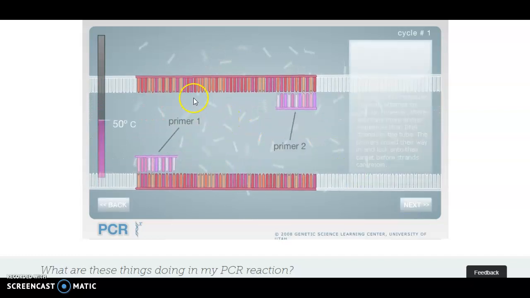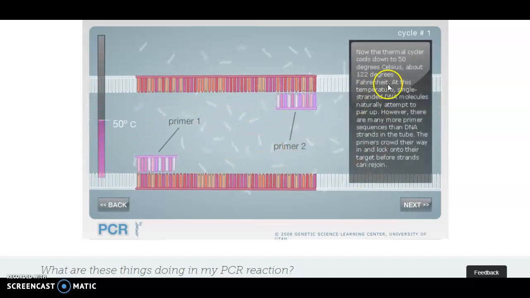So there we go. We see the heat comes in, DNA gets pulled apart, and then we're going to cool it down. Now, when you cool it down, the DNA itself is going to want to come back together, but it's not going to be able to. Those primers are going to get in the way and they're going to attach and keep it pulled apart. As you can see, the thermal cycler is going to cool down to about 50 degrees Celsius, which is 122 Fahrenheit. So it's going to go down about half as much as it was before. DNA will try to pair up, but the primers will basically crowd the DNA out. They will lock in and prevent them from re-annealing or coming back together.